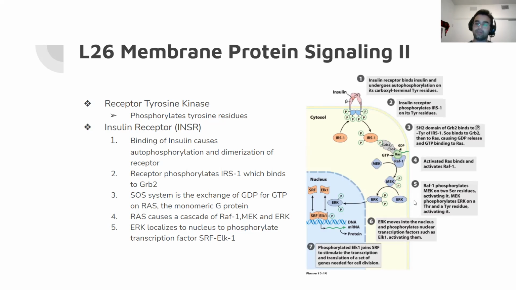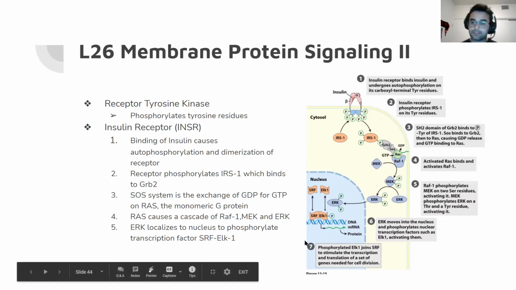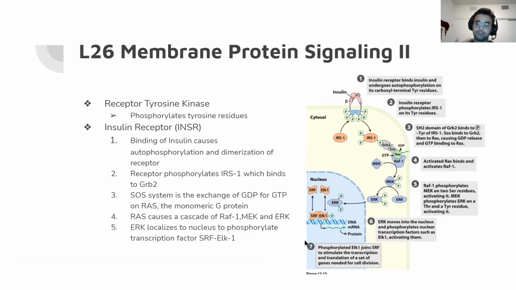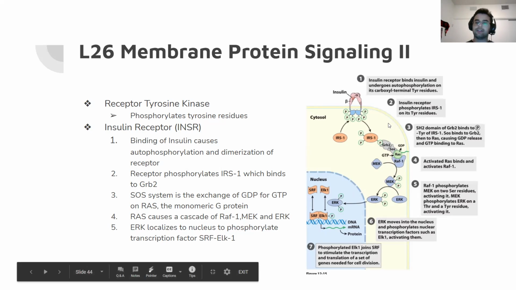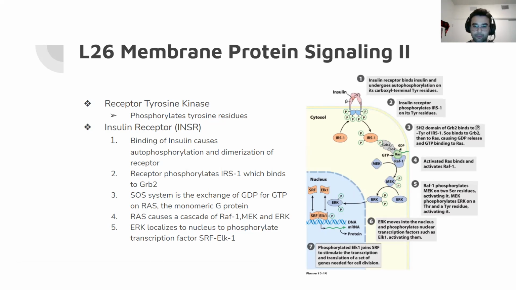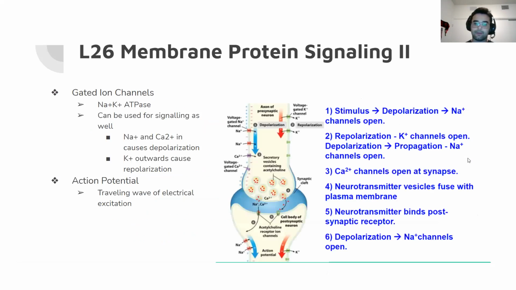The important things to know here, I would really focus on our RAS, our RAF1, MEK, ERK, and then our ELK1 and SRF, because these are the ones that are going to come back in biochemistry. So it's always good to know them already. But you are still responsible for knowing a lot of these different components of the pathway. So again, if you don't have the time, focus on the RAF, MEK, and downward. But just be aware that he could ask any questions about this pathway.